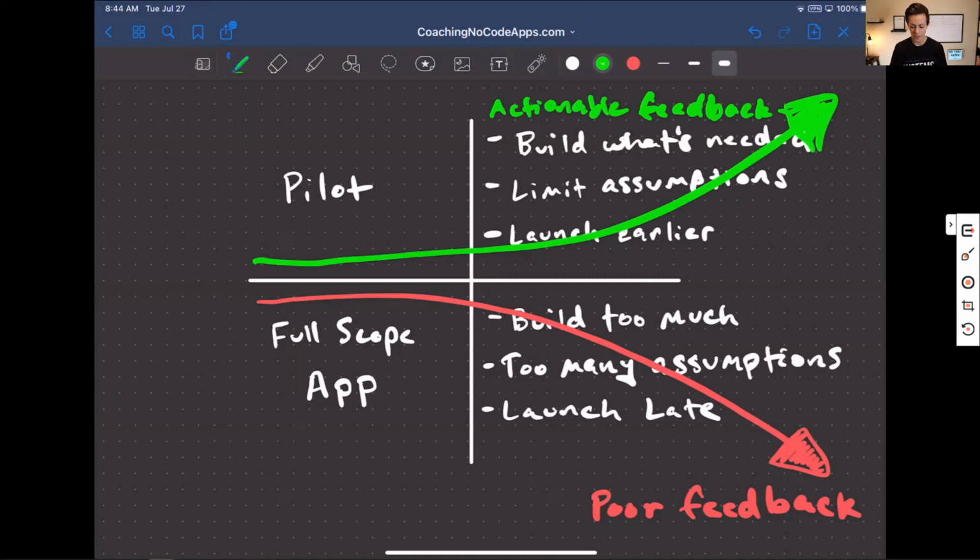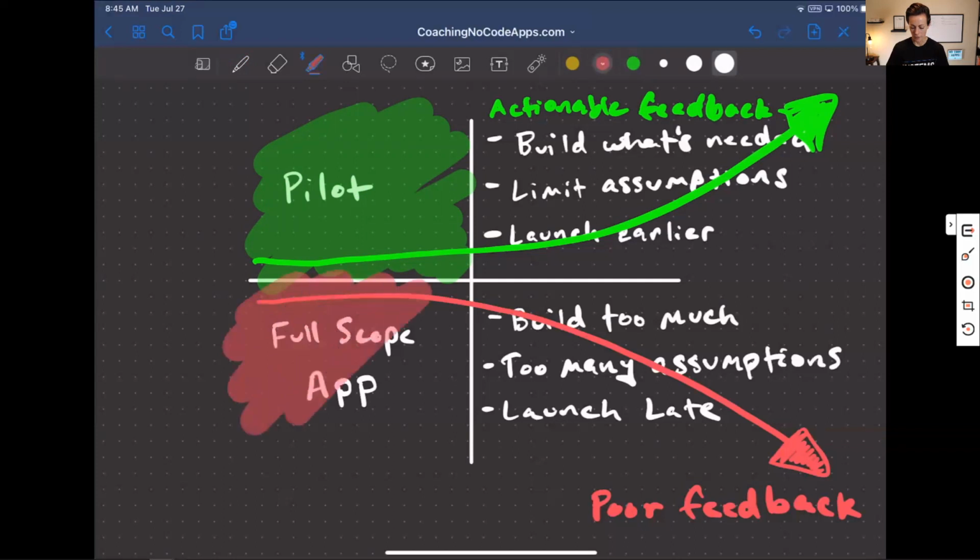So if you're building a pilot app, ultimately, you are building the app with your users, and that's what you want. It's going to get them excited about the beta process. It's going to get you excited. It's going to get you up and running early, and it's going to get you scaling earlier and better, more efficiently, more effectively, right?